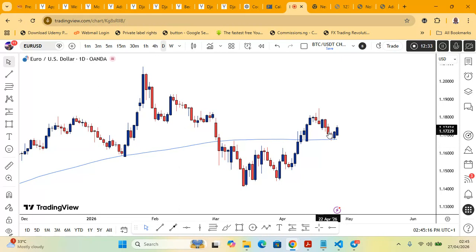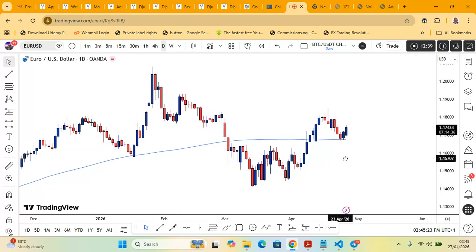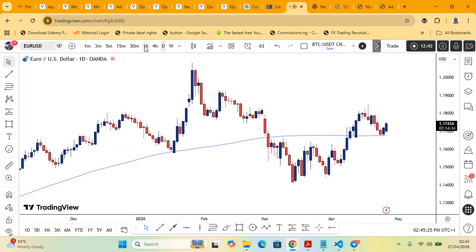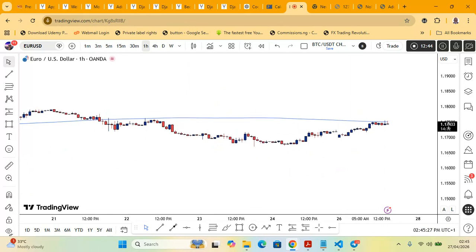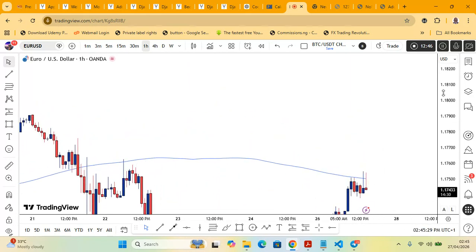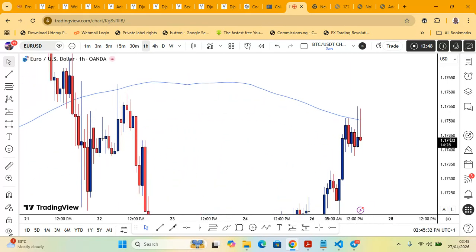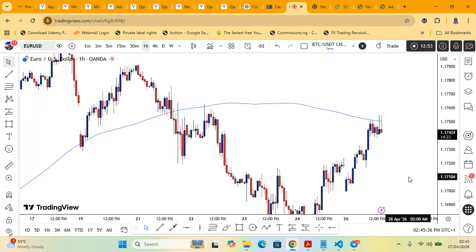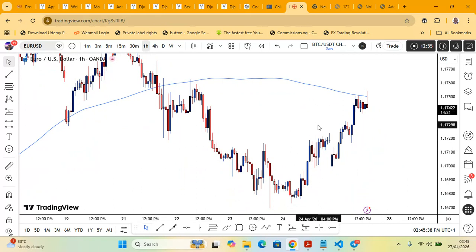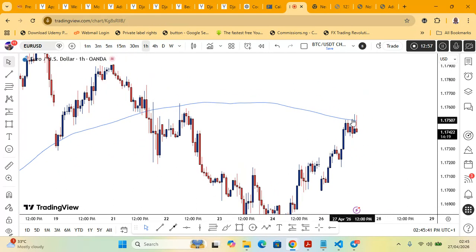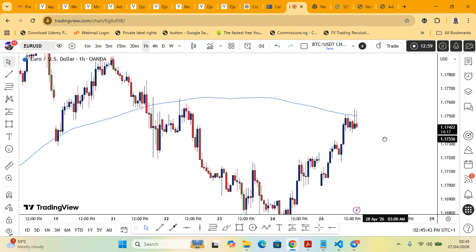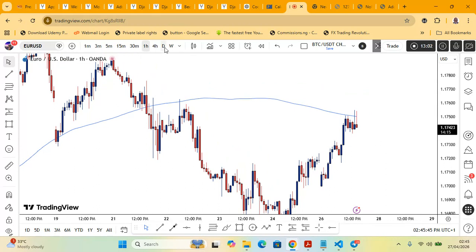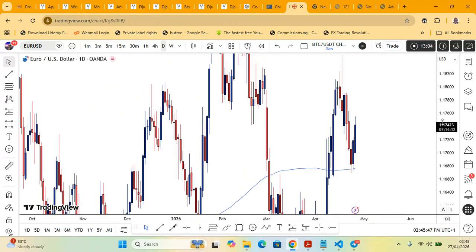So where we are, you can see price has made a bullish engulfing candlestick pattern, and the market is still going up. So what I will do is drop down to the 1 hour time frame and look for a buy opportunity. What the price is doing here, the market is selling. So I want to see a close above the 200 moving average before I look for a buy opportunity. But let's look at the daily time frame and see the overall market structure.